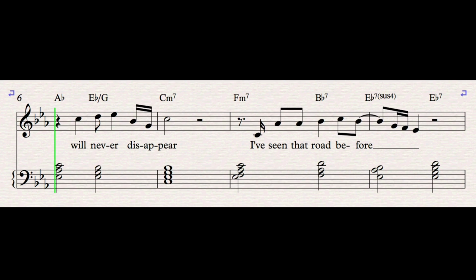Since the melody is one of the elements that we just cannot copy one-on-one, we will mostly focus on the phrasing of the melody.